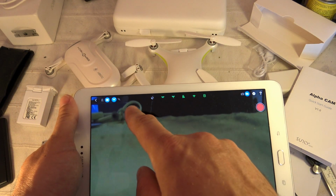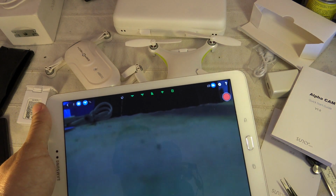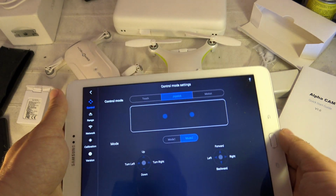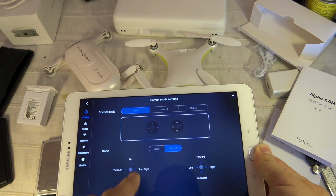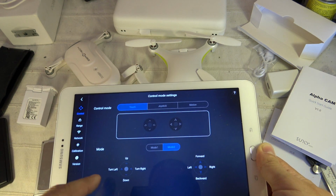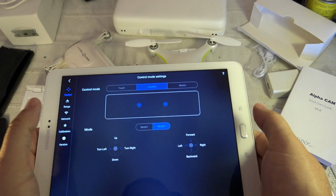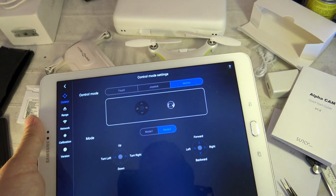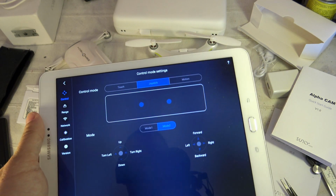After a couple of seconds, it turns automatically to visual mode because it cannot receive the GPS correctly. So what other elements? We have the settings, where you can find the different control modes. Touch, as I said previously, is more of a 0-1 answer control in your direction. Joystick, where you can have more precise control with your virtual sticks, and the motion, where you will control your machine with the orientation of your tablet thanks to the built-in gyroscope of your smartphone or tablet.